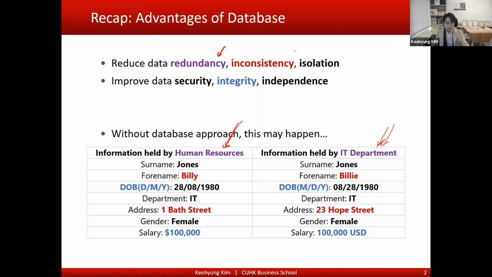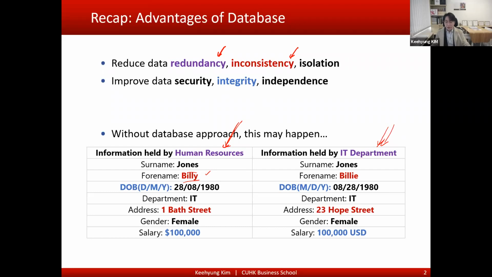The second problem we talked about last time is data inconsistency. This is related to the first problem. Because there are multiple copies stored in multiple places, there might be inconsistency in the data. Let's say this guy's name is Billy Jones, and when he joined the company, he spelled the name like this.